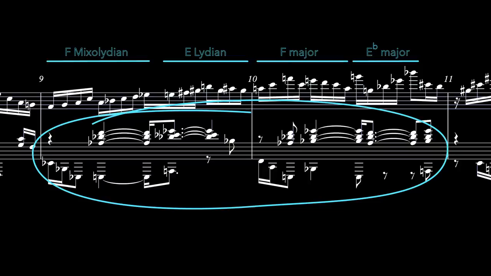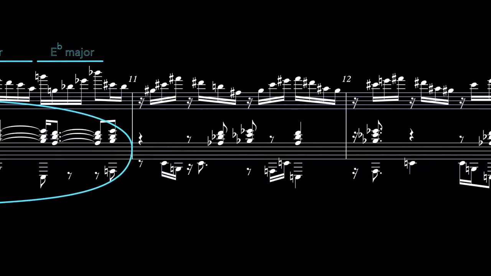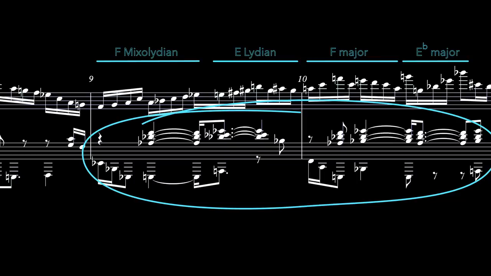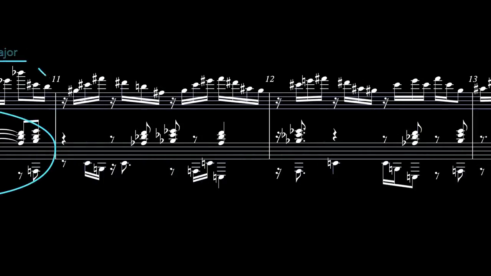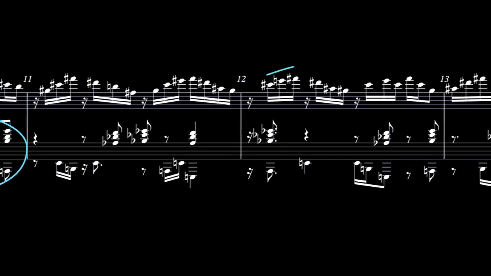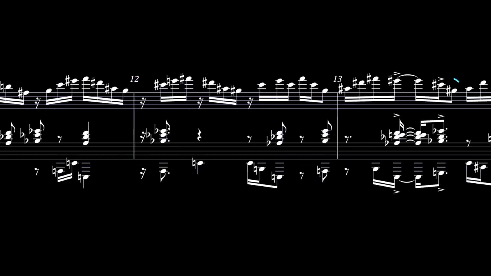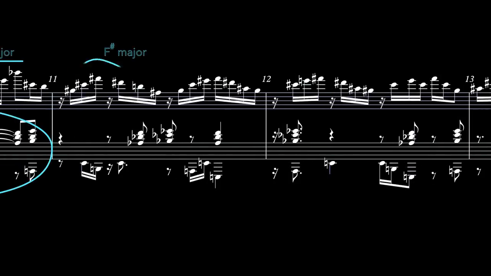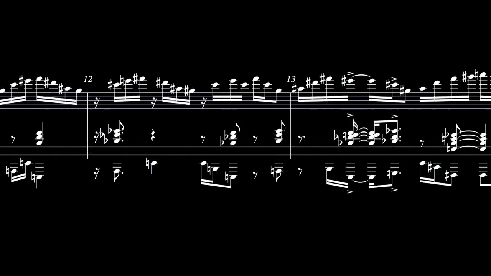When the A natural bass note is under the 2 or the 4 chord, it's essentially A Lydian. With Cory, it's not until bar 11, which is 2 bars after Jacob played E super Lydian, that he responds to that tonality. He plays F sharp major with displaced and chopped 16th note climbs and falls, then with F sharp mixolydian.